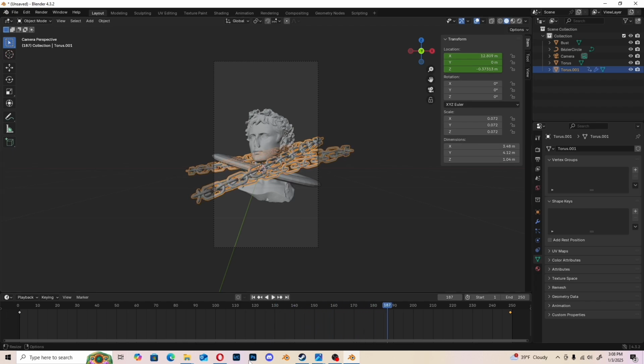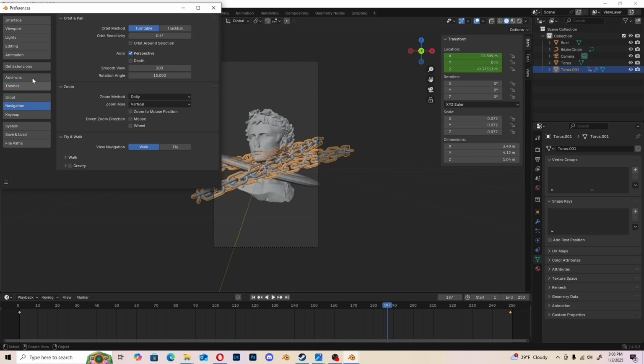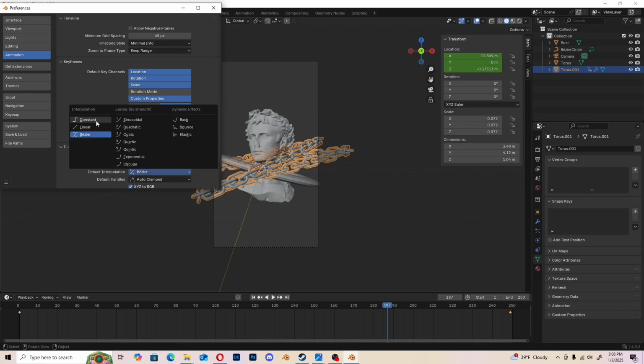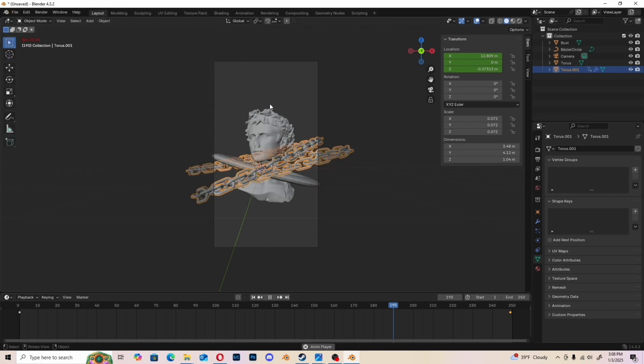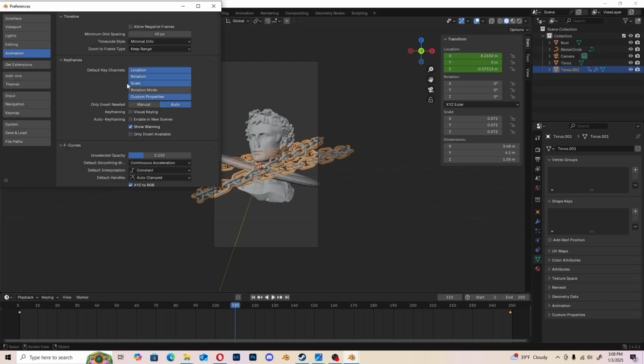It looks way too linear. You can mess around with that. If we go to preferences, then we go to animation right here. It's on Bezier. We can do constant maybe. That looks a little better. Yeah, that looks a little better. Let's see what linear does.